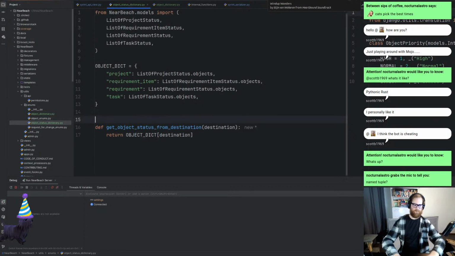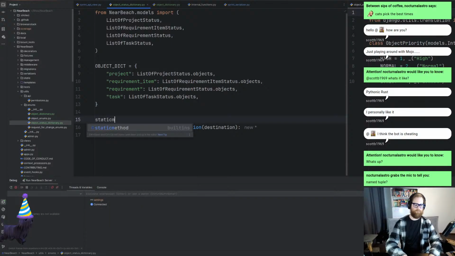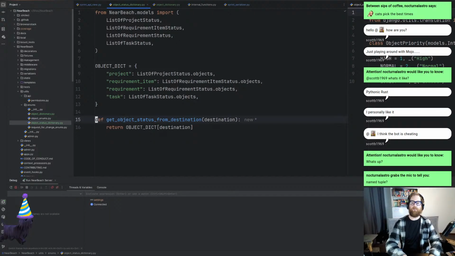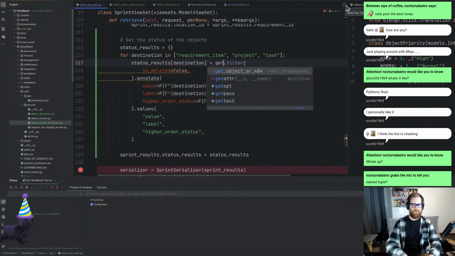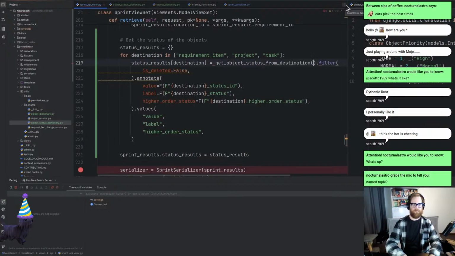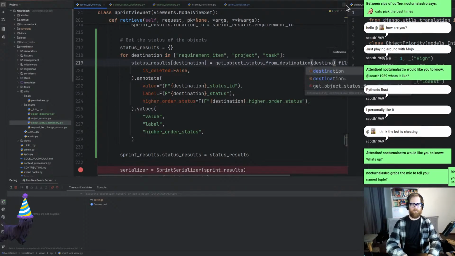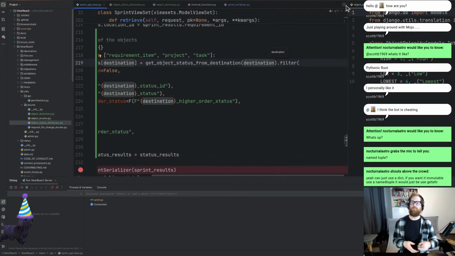And then this could actually be, no, it's not in the class. And I know an ad break is going to happen soon. So yeah. To explain what I want it to do is I want to import get status, get object status from destination, and then I'm going to put in destination in here, and then I can do dot filter.